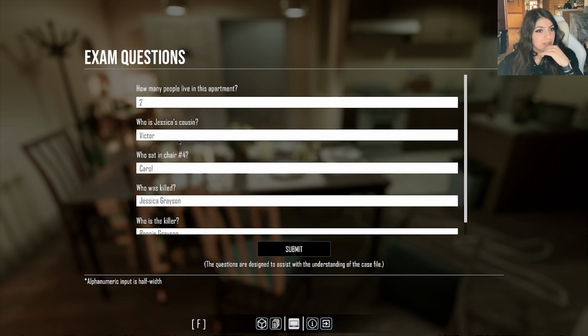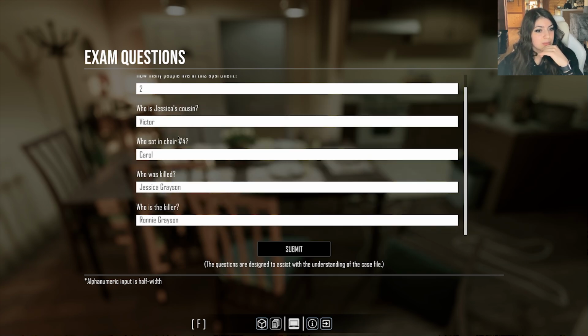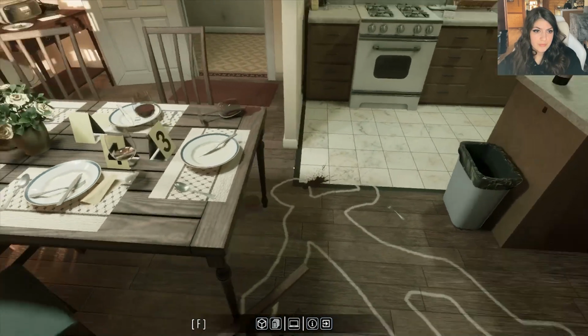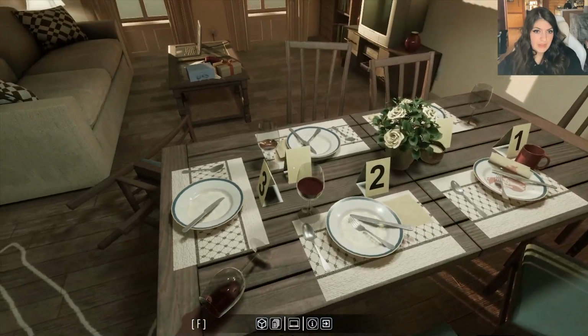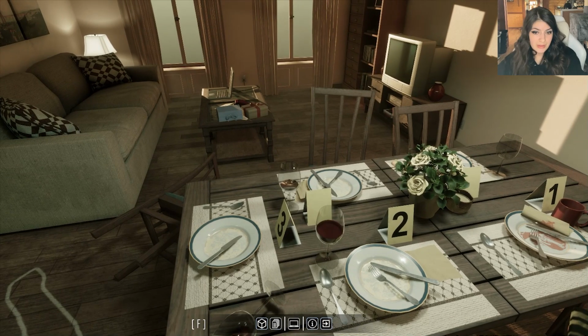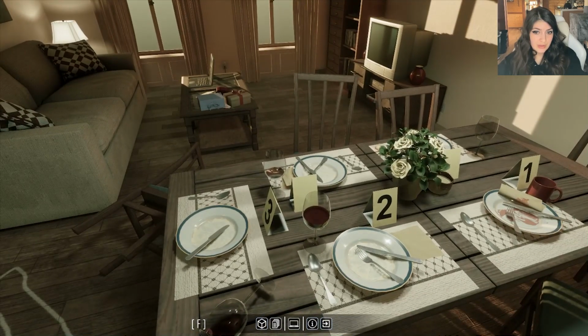Jessica, Grayson, Carol, Victor, 2 people, Ronnie, Grayson. That in chair number 4. Unless the clue is that there's a picture of a dandelion on the wall, so we think that Ronnie sat there.